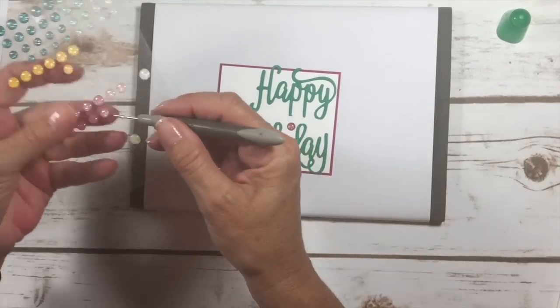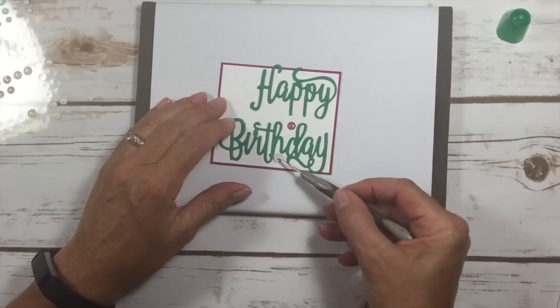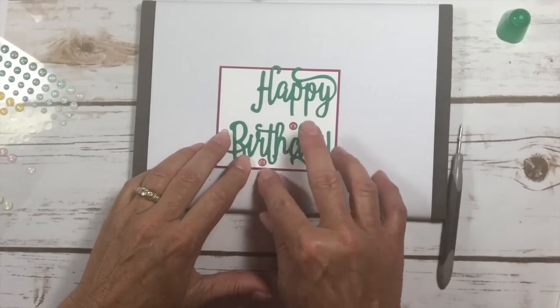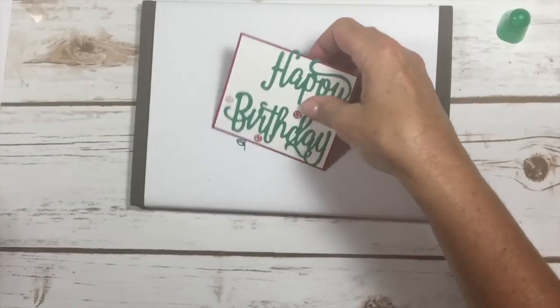I'll do one there, and then how about another one, how about right here? Oh, maybe right there. That looks good. You always kind of put these little embellishments on in threes. That's the way that it kind of balances your project.